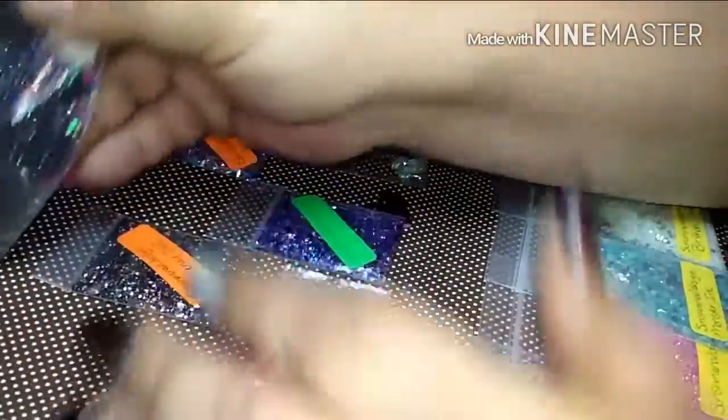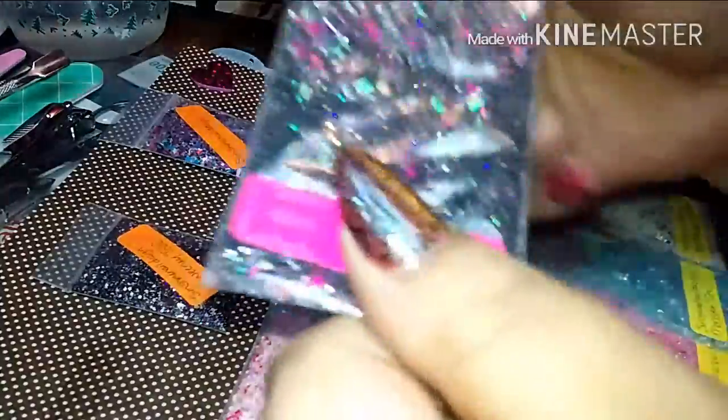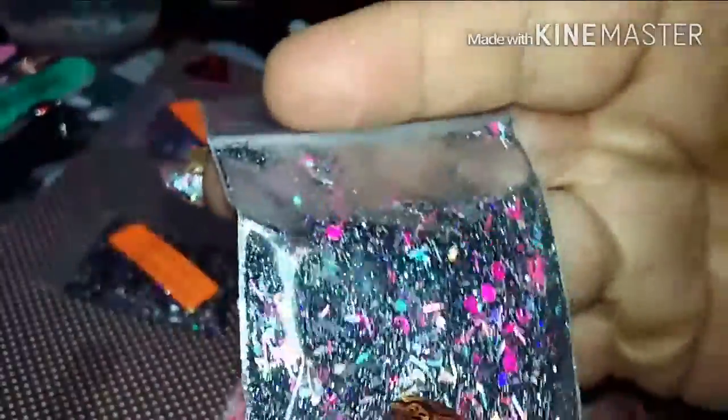When I open it up — I got her mixes! There's this mix right here, it's called Pretty Kitty and it's so cute. It's got the hollowed out marquise cut pieces, hot pink, silver holographics, black — oh my gosh this is so beautiful! Look at that, guys — oh my god, I cannot wait to try this. I have got to swatch these!